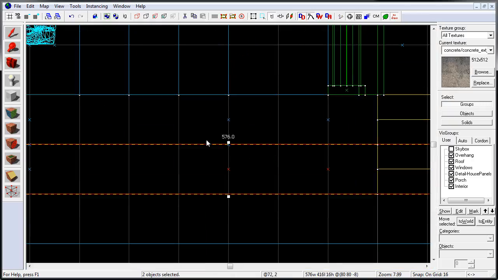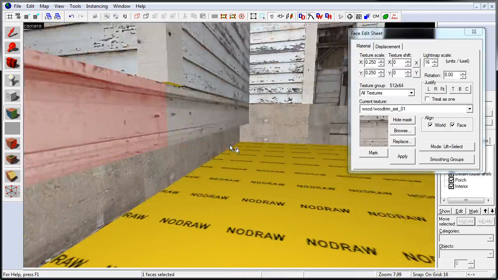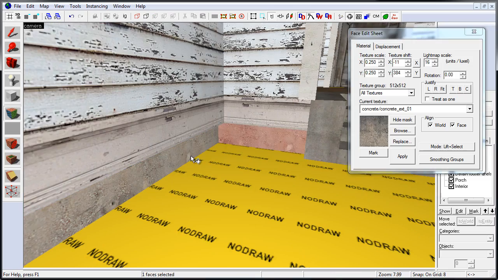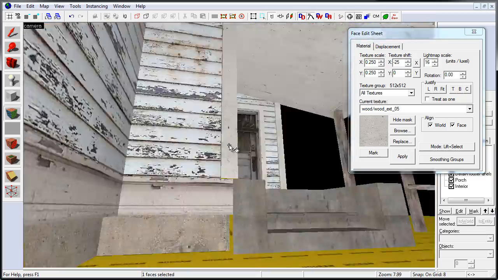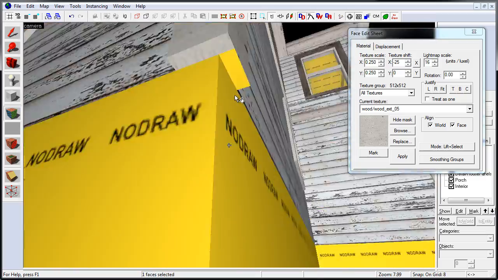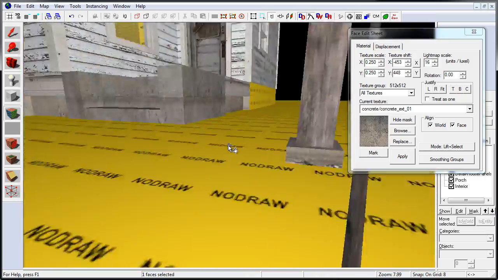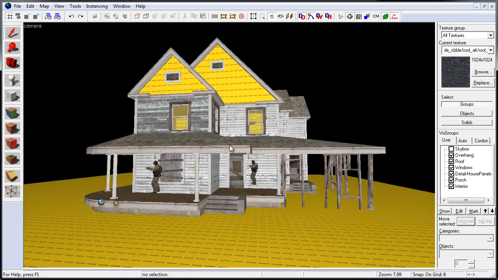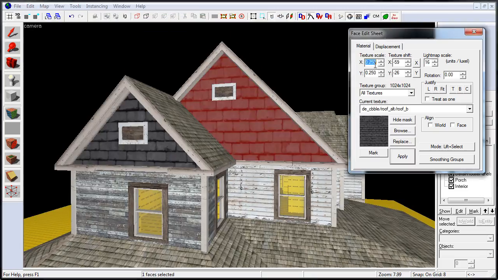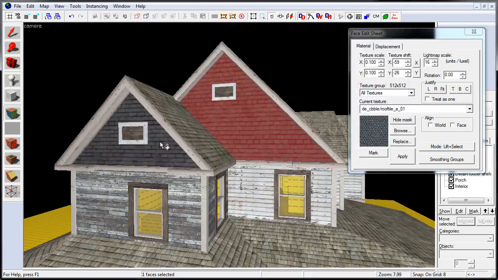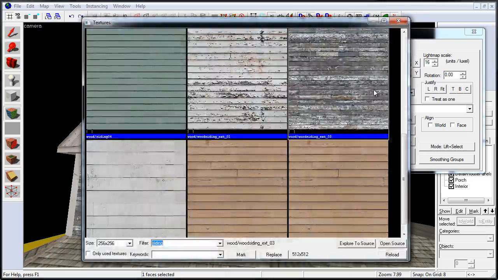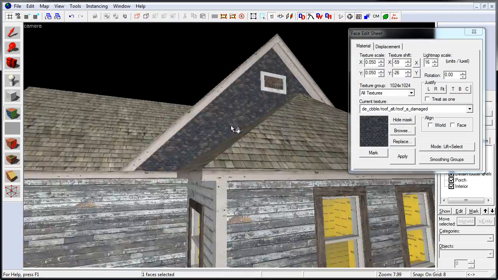And there are a few cases here where I did not like how the stairs looked, and I end up changing the stairs where in the reference they were concrete, but I end up creating wooden stairs which look a lot better than they did in the reference. I'm also quickly trying out different set of textures for the flat part of the roof. I tried out a few different ones, but I did not like any of them. And later in the video, I do end up changing them.